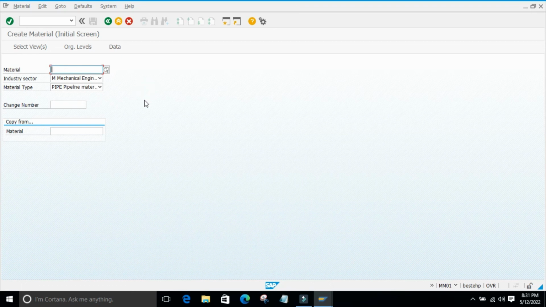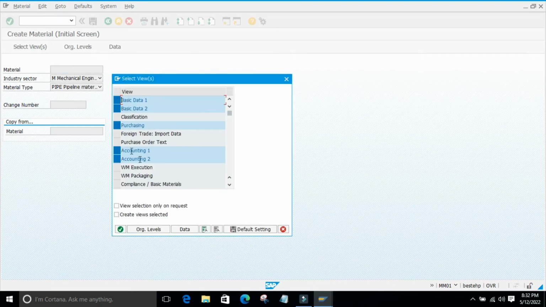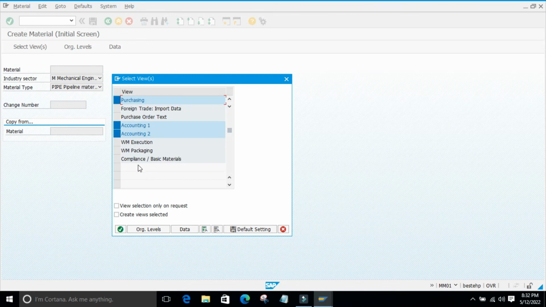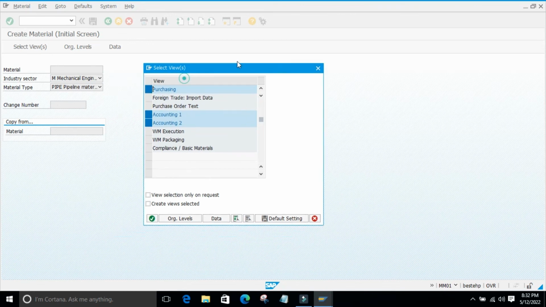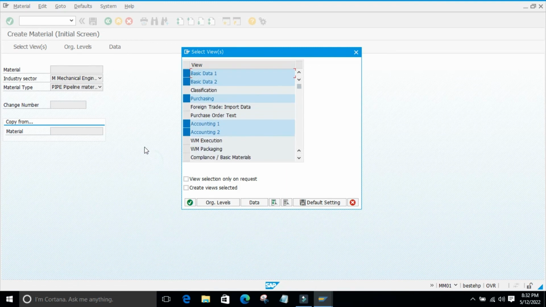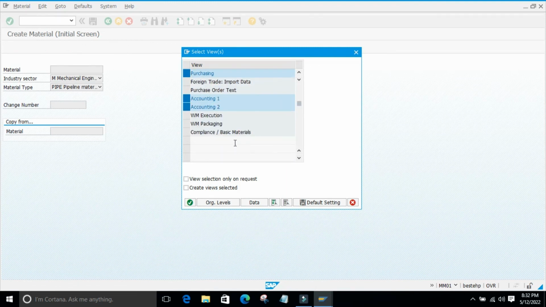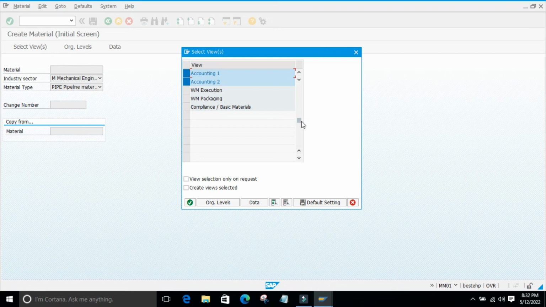Also the valuation class will be controlled by material type, and which fields are allowed, in other words which views are allowed. This also we can configure. If you want to include some more views, you need to do configuration in the backend so that you can include those views.